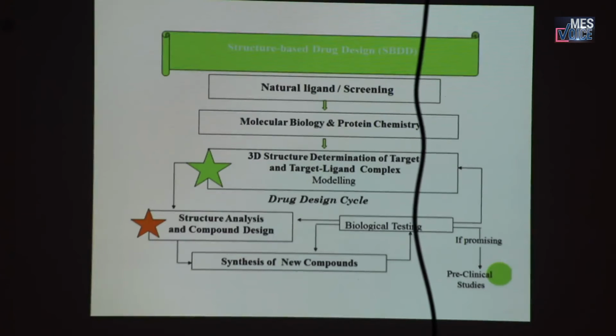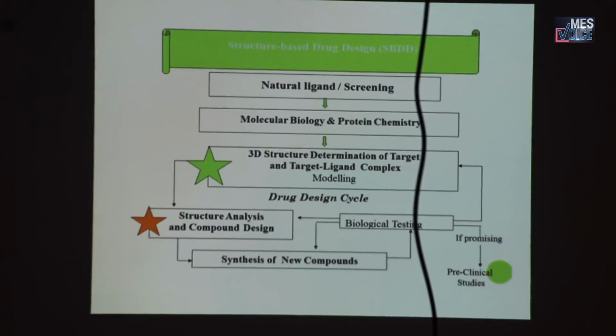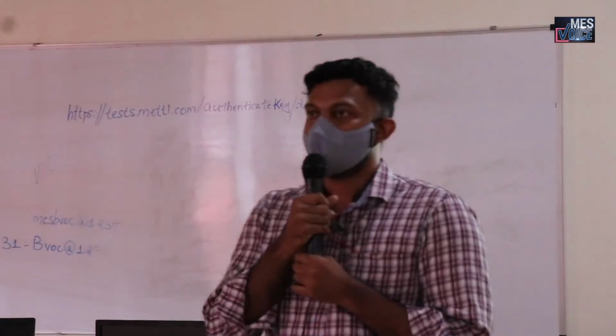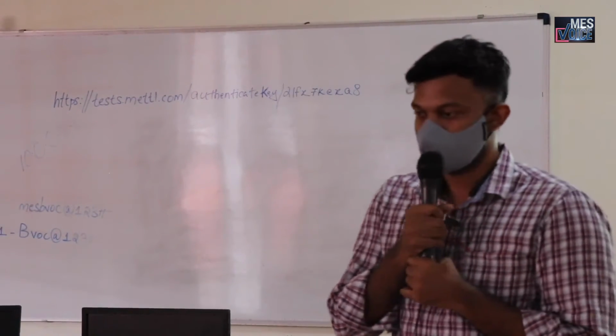This is the flowchart of the steps involved in structure-based drug designing. Initially, we screen a number of ligand molecules from a database or our own designed molecules. The second step is finding a protein structure. We mainly use three techniques for prediction of the 3D protein structure: one is X-ray crystallography, another is NMR, and the third is homology modeling, which is purely computational.